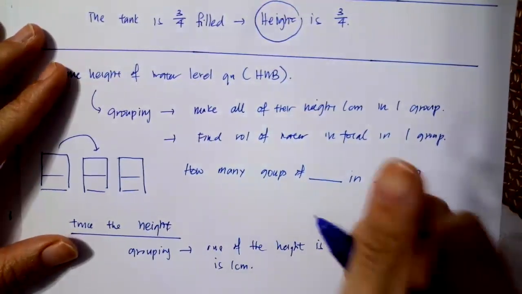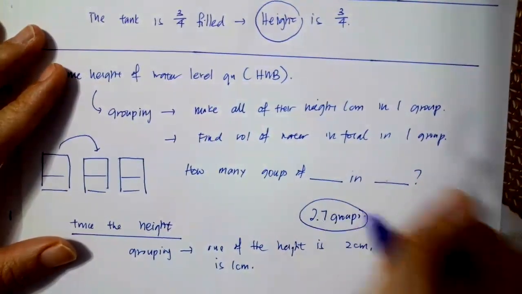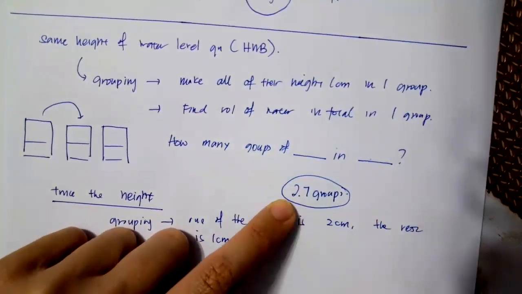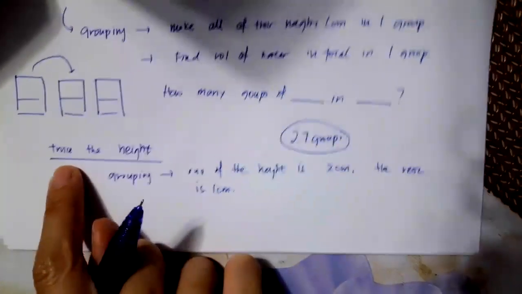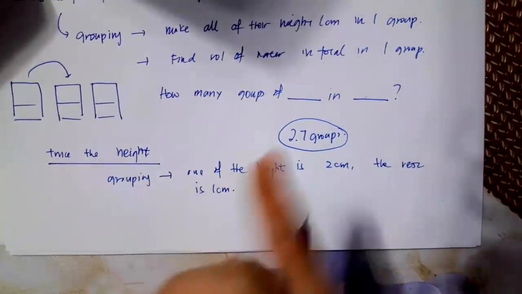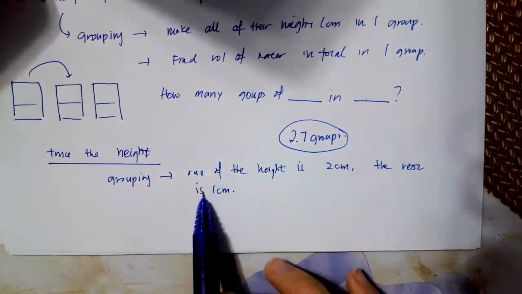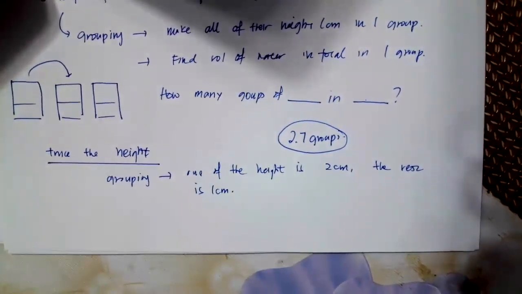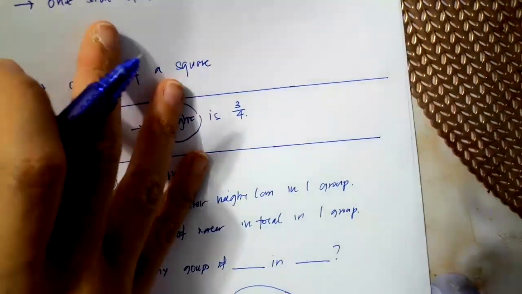If you do get things like 2.7 groups, don't panic, okay? Because sometimes the numbers can be too big. So you don't need to round off. Just take 2.7 and just multiply directly. Do not go and round off, okay? Now next, if you happen to see the question as being twice the height, what do you do? Then we just take one of the heights as 2 cm and the rest is 1 cm. Then in that case, the height will be twice already in one group. Okay, then you can repeat whatever you have done earlier here. All right, now next.